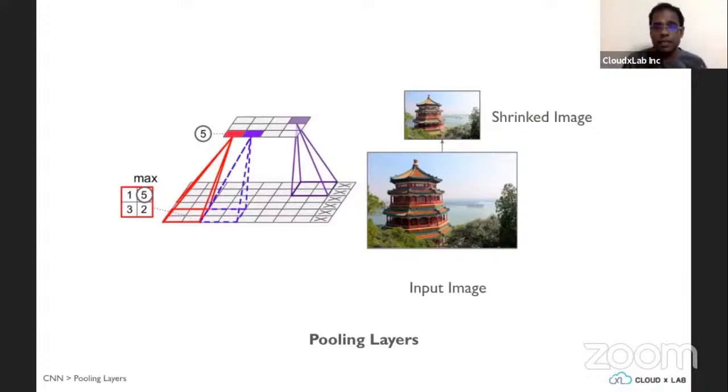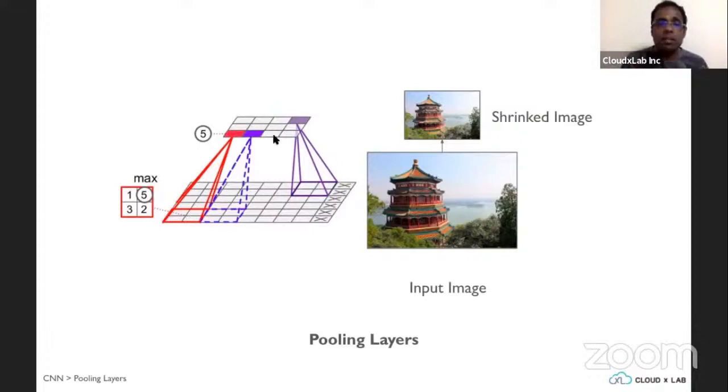It adds invariance when objects are in different places. It adds location invariance to the image. So if this particular castle was somewhere else, or somewhere over here, you would still get, at the end, the convolutional neural network being able to predict that this item is over here. And one of the reasons it's able to do that is because of the max pooling layer.